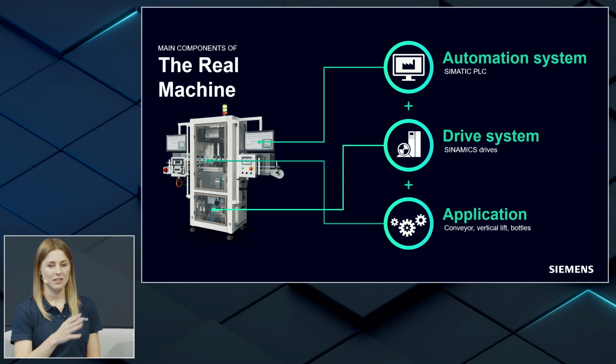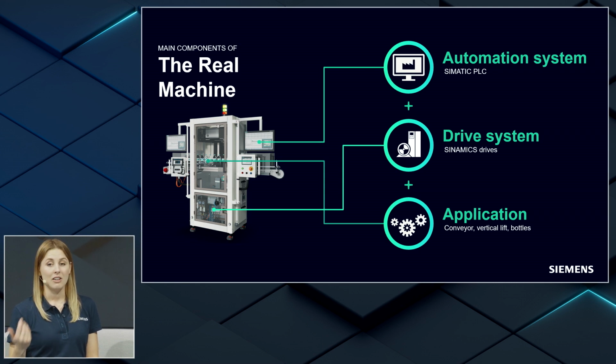Yeah, so perhaps let's look at the real machine first. So the machine you see behind me is testing if the bottles are sealed properly. So there's a conveyor belt, and the bottles are located on this conveyor belt. And then you have a vacuum device which is moving up and down to test that there's no leakage. And in this design stage, you might have a few questions.